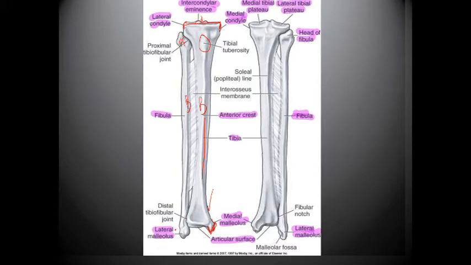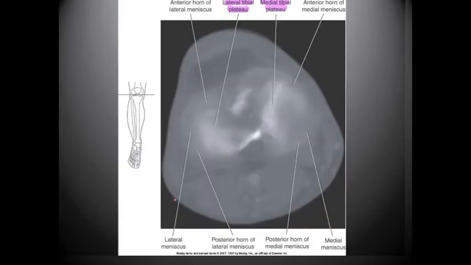We have the body. Then we have the lateral malleolus here formed on the fibula. It's important to note that the fibula is not really a weight-bearing portion of the bone, but it does help to keep the ankle in check in the lateral portion. And so some would argue that the fibula is non-essential, but it does serve a great purpose in providing attachment points for ligaments and tendons, as well as keeping the ankle in place.